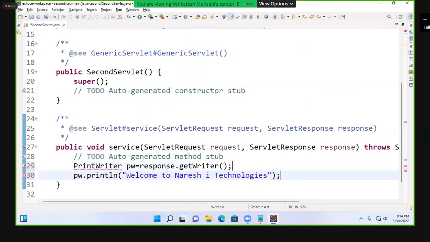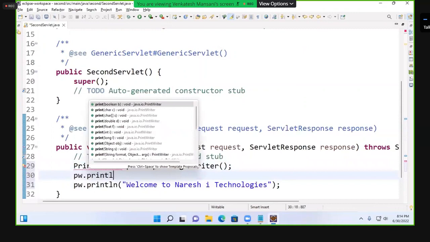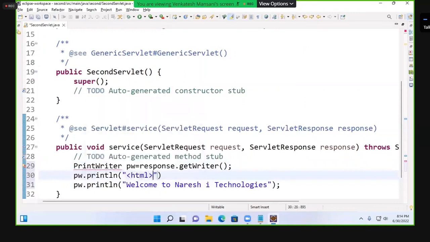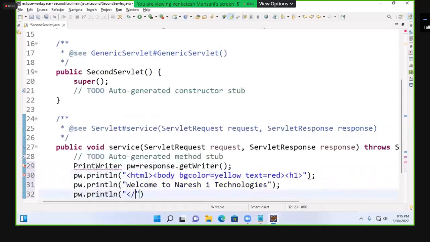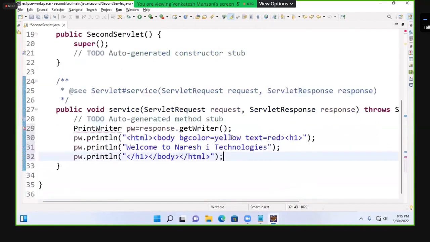If you want to add HTML, you can add HTML, body, bgcolor yellow, text red, level 1 heading. Again pw.println, h1 close, body close, html close. This program you also saw yesterday. See, Control Shift O, completed.